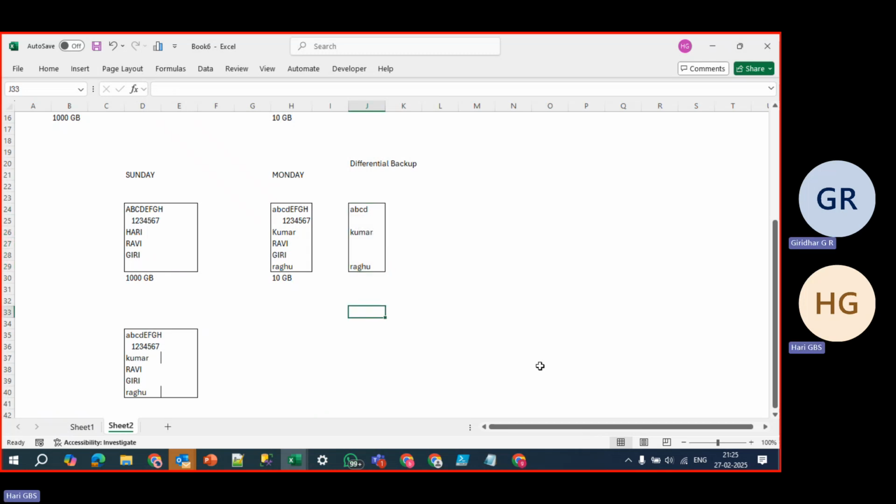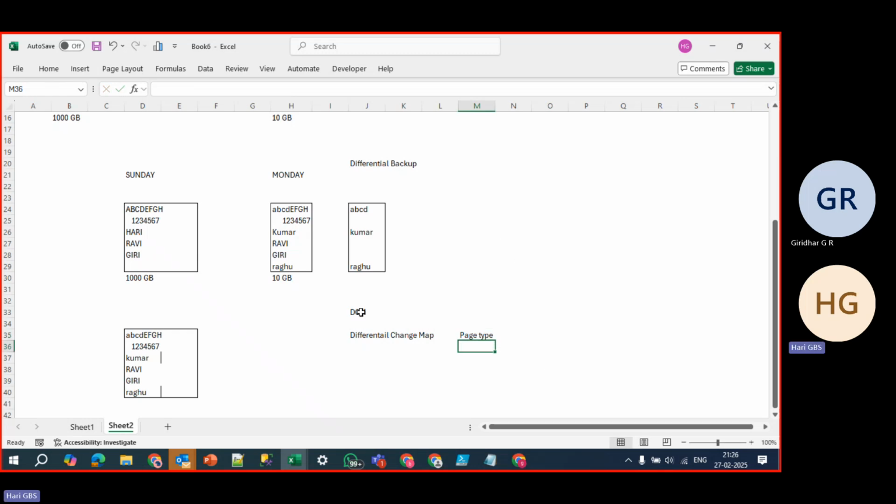Did you hear of this DCM page? What does DCM mean? Differential change map. What is it? It is a page type.